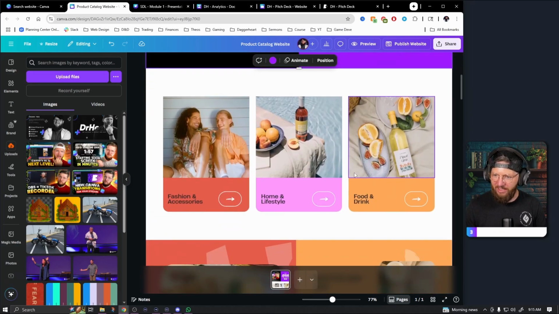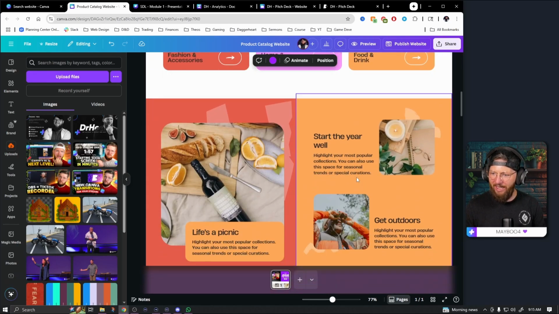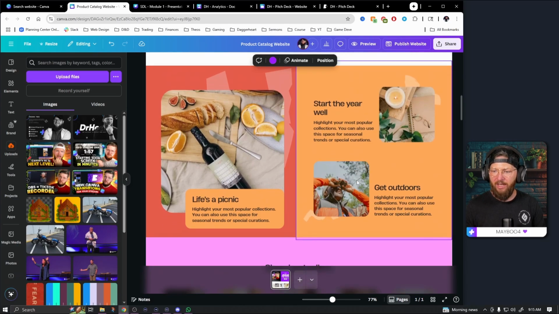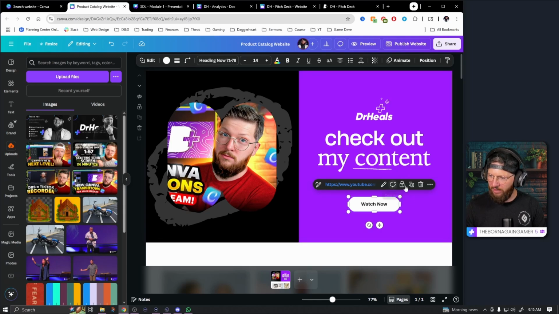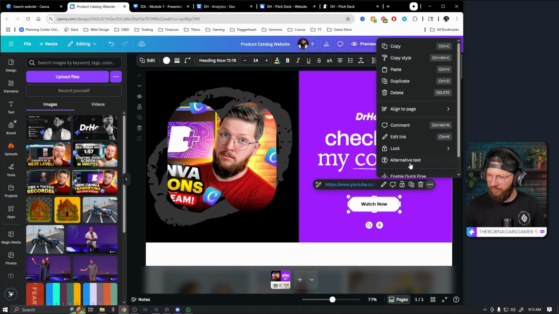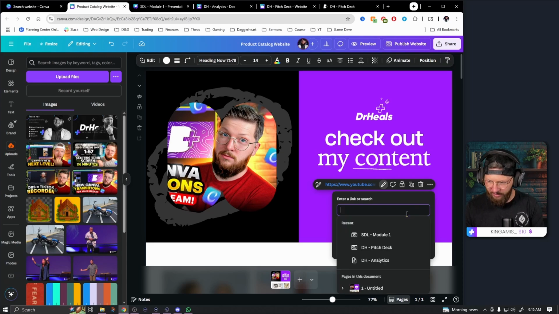Now we can go to this next section, but let's say we actually want, if someone clicks that button, we want them to bring it to this section right here of the page. And so I can actually go here and I can hit these 3 dots. I can go to edit link. I can delete this out.